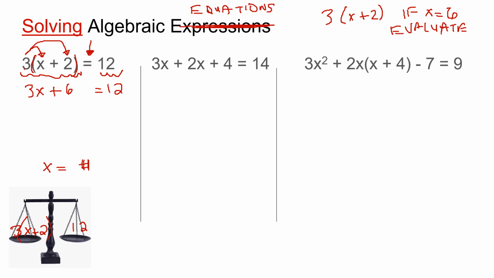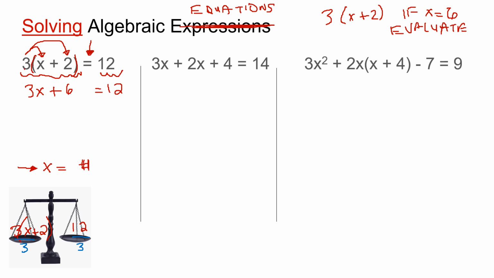And remember, the goal again is to get down here where x is all by itself on one side and there's nothing but a number on the other side. Okay? Again, you can do anything you like, but you got to do the same thing to both sides. If I divide this by 3, then I got to divide this by 3, right? I got to keep that thing balanced, so I got to do the same thing to both sides.